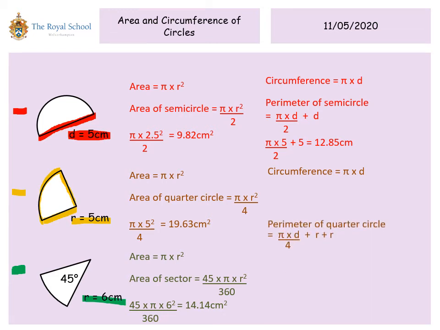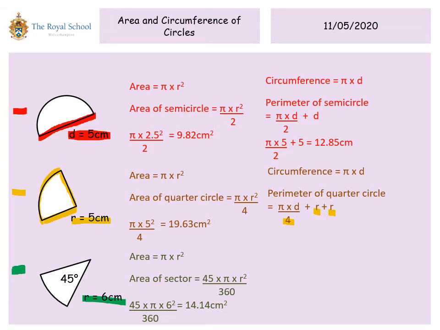So we can see our formula here needs to be original perimeter pi times diameter, but in this case divided by 4. And then we need to add on the two straight lines that exist in our problem to get the full perimeter of this shape.